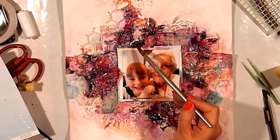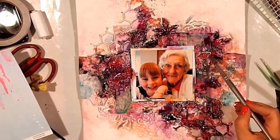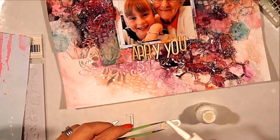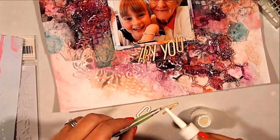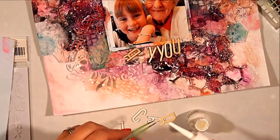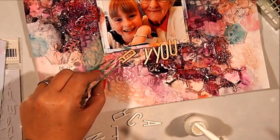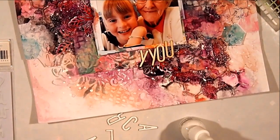Enhancing some of those leaves and blending them in a little. Last but not least, I wanted to create a bit of a title about how we carry her in our hearts. So I'm using the 13 Arts Splash ink and just wiping it straight onto the top of the wood veneers, allowing them to dry and then sticking them down. I also add a little bit of journaling direct to my page as well, and there's also some on the back.